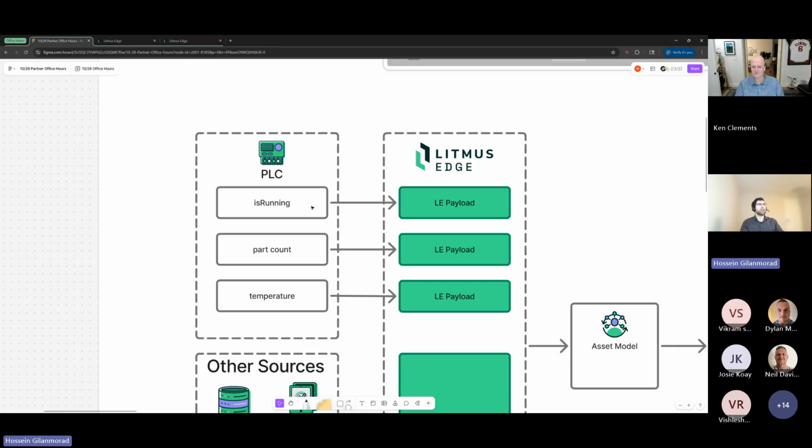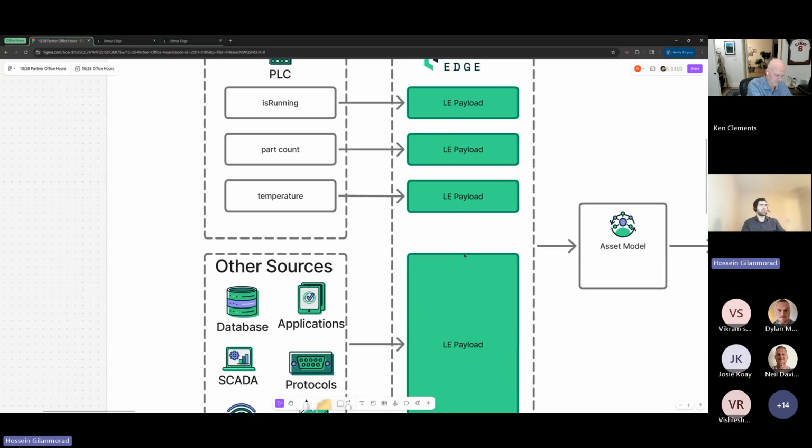We have some tags that we bring into Litmus Edge and give a payload. We'll talk about what that payload looks like, what we see as a data model when it lands in Litmus Edge, and what that means for us.